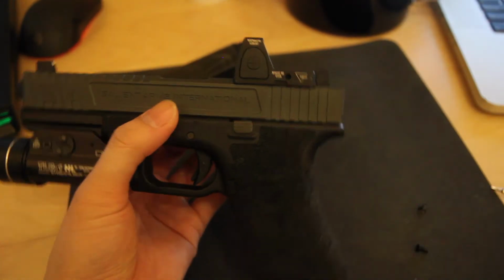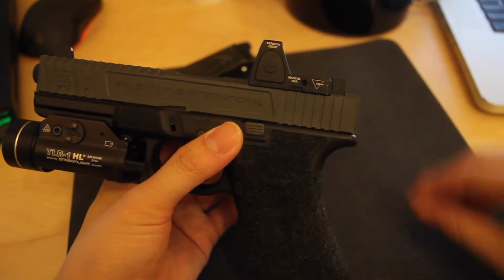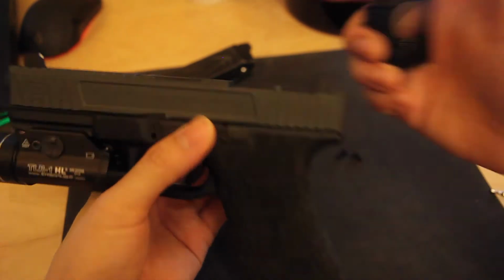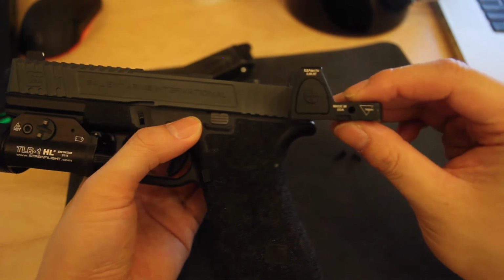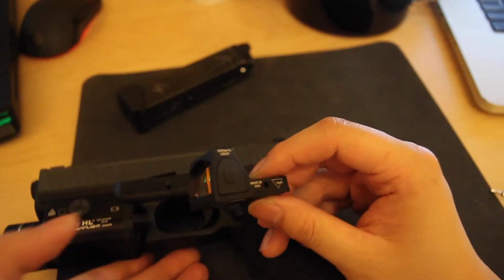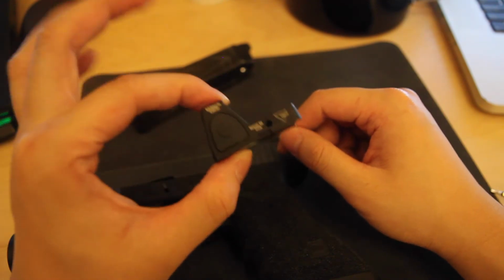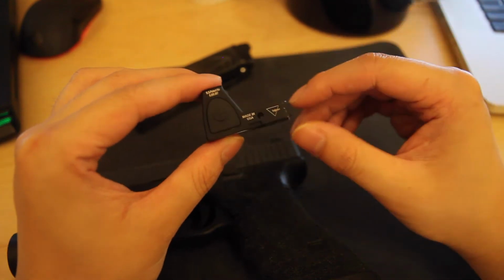Okay, so let's go over red dot compatibility right now, okay? Now, these two screws came with the slide, okay? And they're made specifically so that they can fit in these threadings very, very easily, okay? And this is a red dot made by PPT, as I mentioned before, okay? Now, to my understanding, besides the real steel Trijicon one, there are three Chinese companies that have made copies of this, okay? Now, I don't know their names because they're not even on the packaging. They don't even really have a name, to tell the truth.